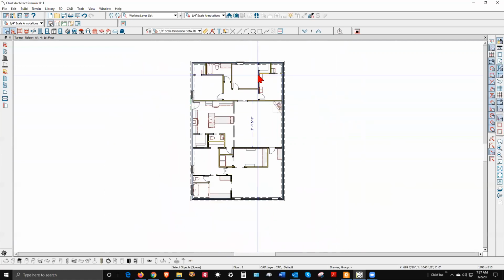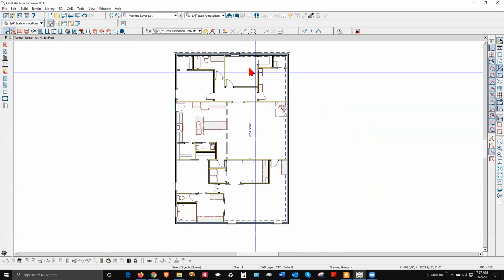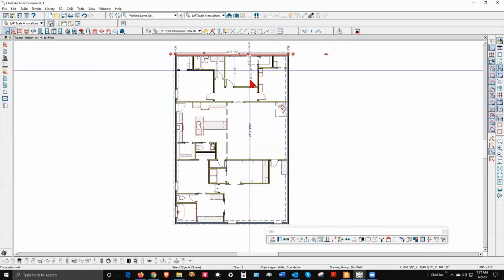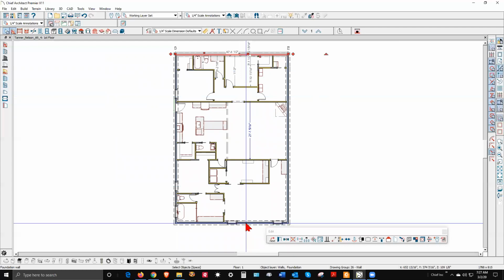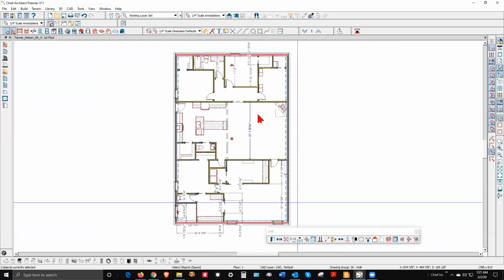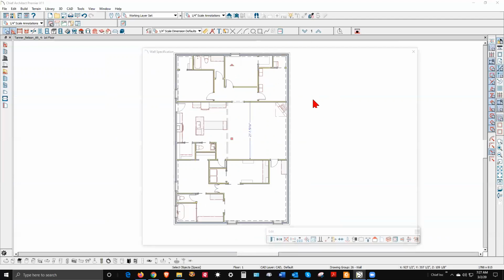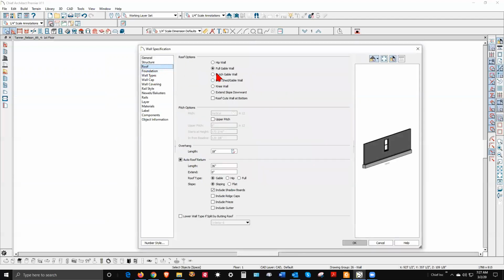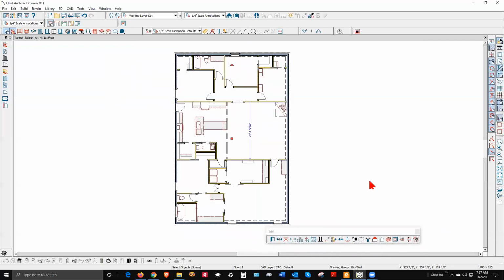Now we can build roofs with some authority. And the reason your roofs weren't coming out is because your room dialog boxes were a motley crew of settings. I'm going to take these two walls here, and you probably got them programmed right. They should be on the roof tab, full gable wall, and they are.